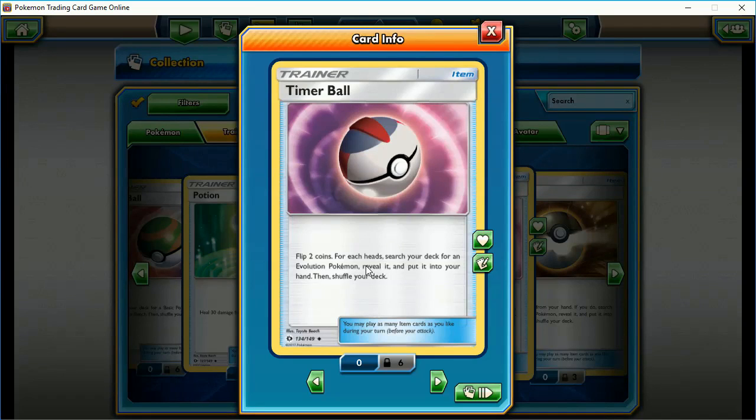The superior line, where you put a card down and you can perform an ability, but if you're using Evo Soda, that ability doesn't activate. Using Timer Ball, it does. So that's number one benefit.